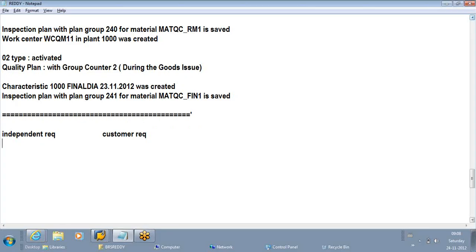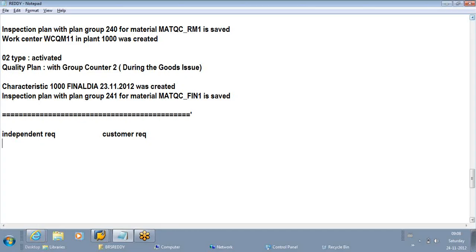An independent requirement is what we produced last year. Based upon that history, we generate the forecast. Based upon the forecast, taking everything into consideration, we convert it into the sales plan. The sales plan is converted into a production plan, or it can be drilled down to demand management, which will create independent requirements for any of the top materials. Is that right, Chandra? That we have seen in the case of SOP.